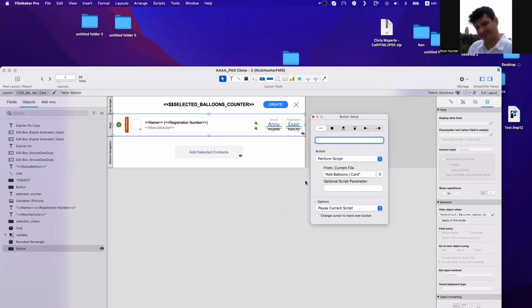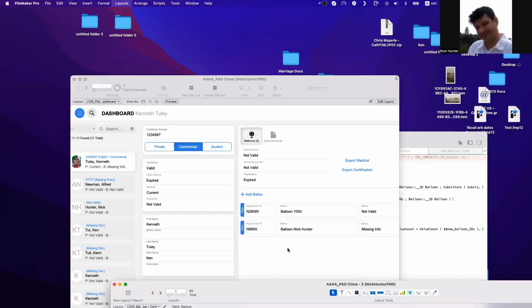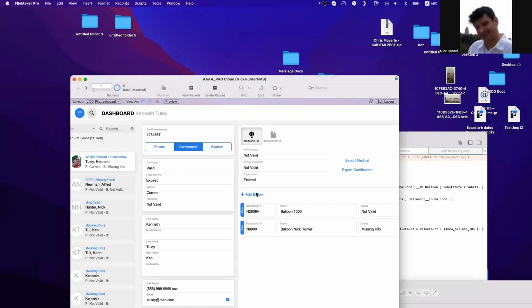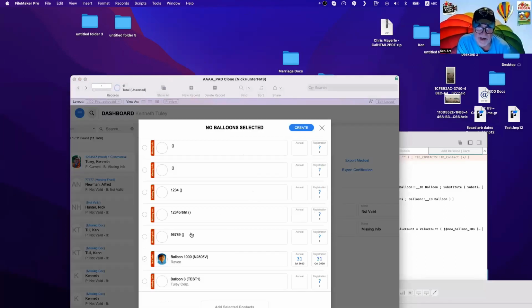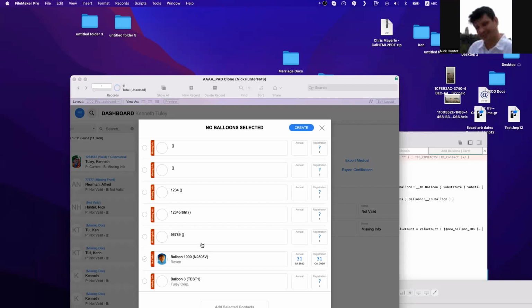Now I love to put the change cursor to hand when you hover the button in that type of situation. Why? Because look, you click here and I can see what's coming already. I can select this. I can't select that. I can select it. Here, I can. Here, I cannot. Here, I can. This I can. But this one, do nothing.